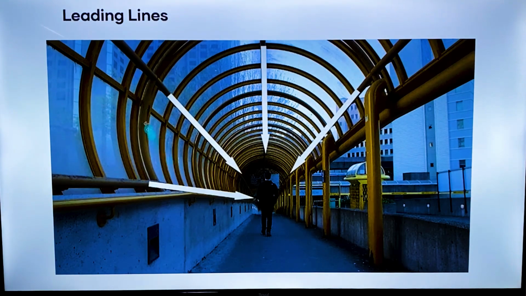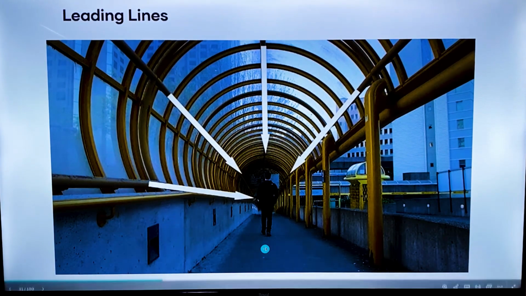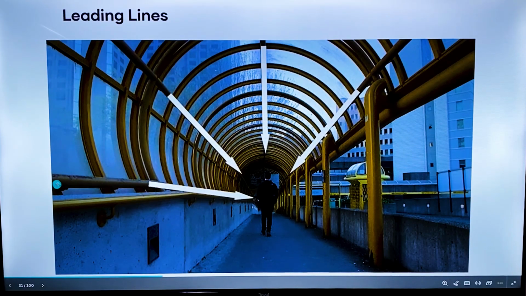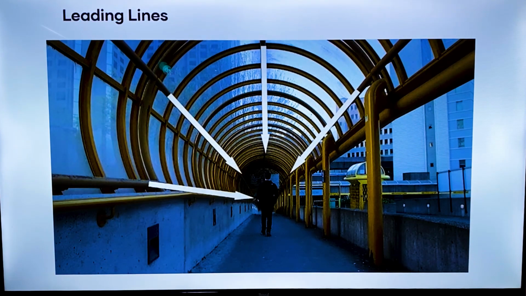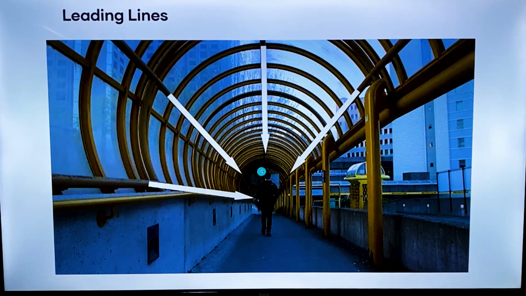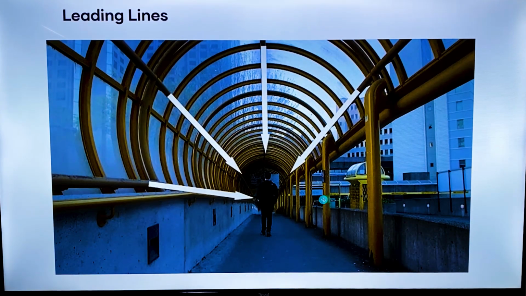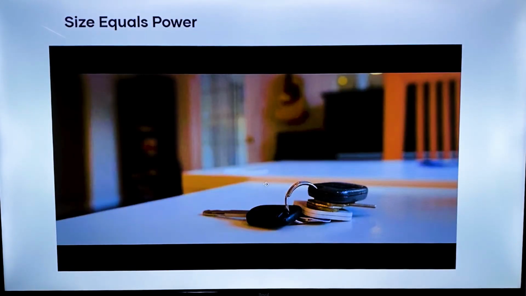The next composition technique is called leading lines. You see this one all the time. So if you look at this image, it's a mix of almost 2 techniques. But right now we're focusing on leading lines. If you look at these lines here, they lead you towards the subject. And they're not just vertical and horizontal lines. If you look at these ones, they are still, with him, he's also vertical. And if you look at this line, it's going all the way down. If you look at these concentric circles too, they're also going round, going round, going round, leading you as rings down to this guy. So those are leading lines.